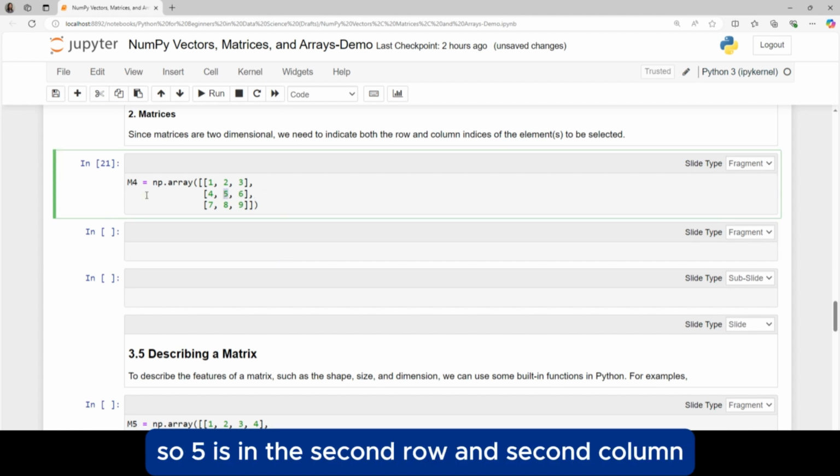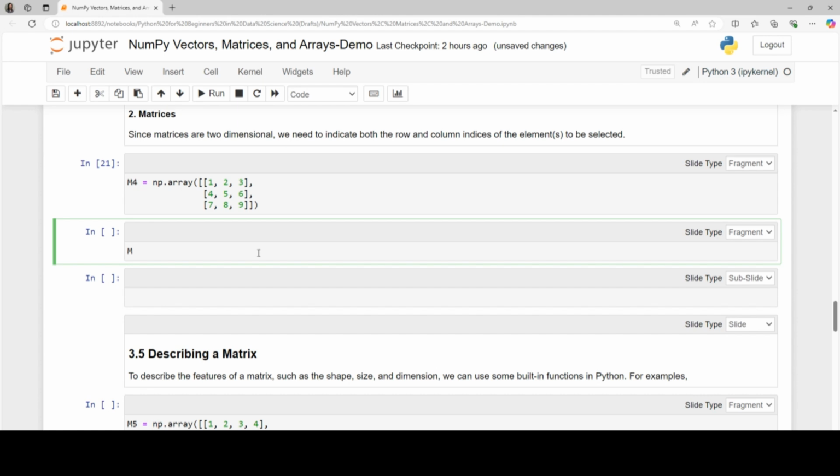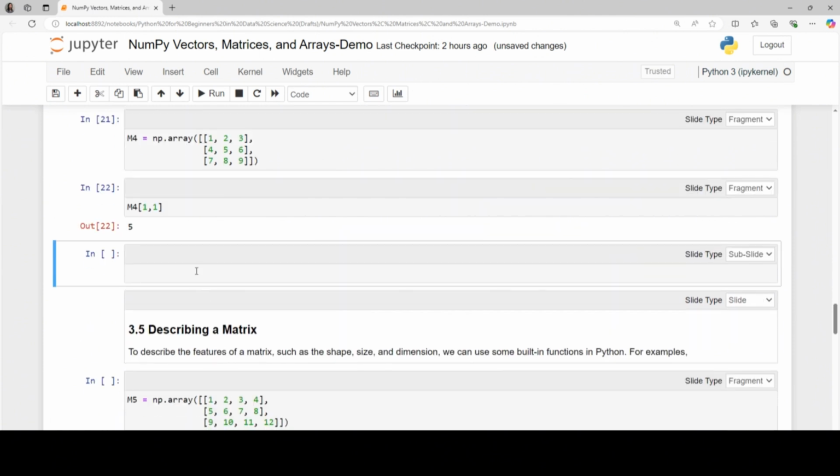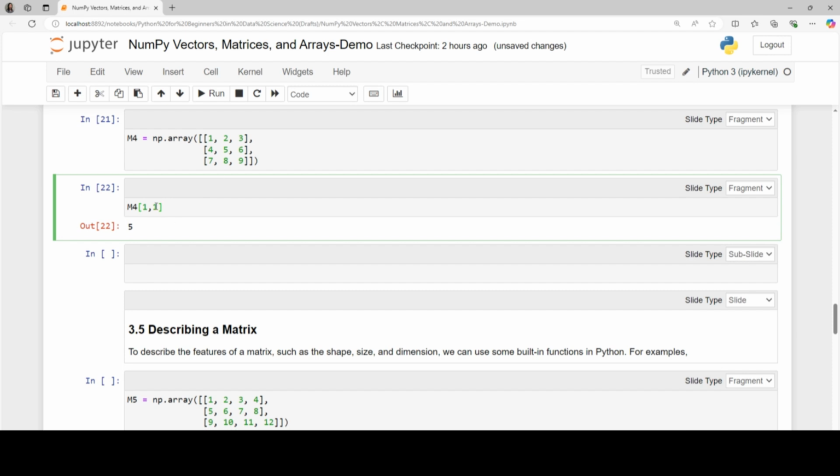So 5 is in the second row and second column. So we can do the following. Because index 1 is corresponding to the second row, okay, and second column.